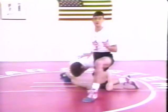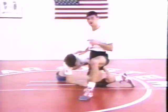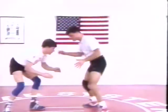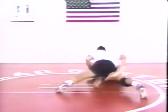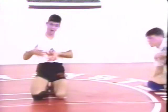It's simple to cover the head in this position because most of the time when a man shoots a single leg, he's shooting with his head to the inside. So most of the time, the head's going to be covered anyway once you sprawl. Again, we have to turn our body and meet him with our hips if he's shooting to the single, this position. Again, here, thigh grab by posting the head with our hand, going to the thigh.